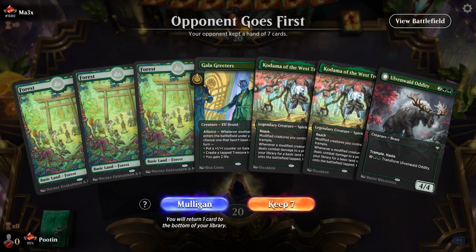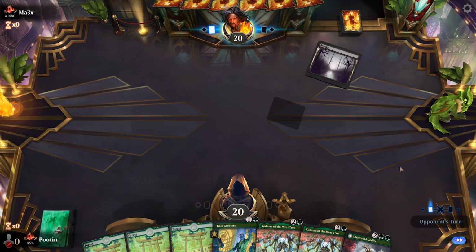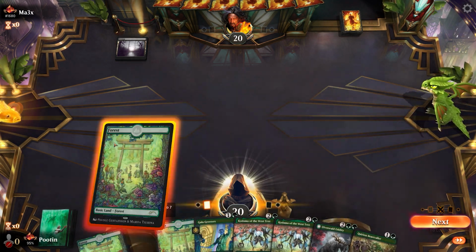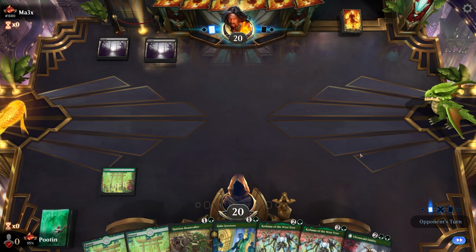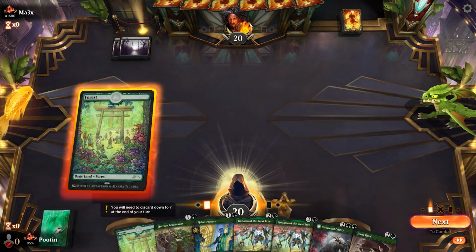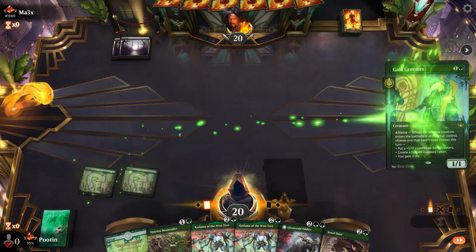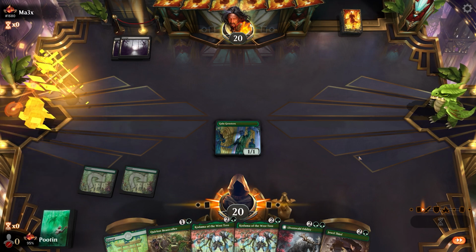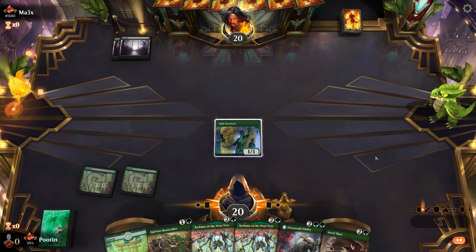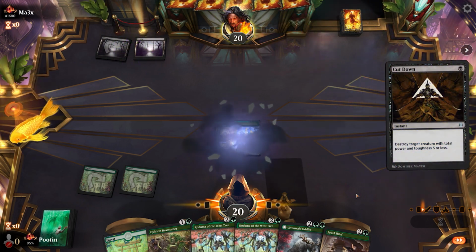I'm going first, and we can go 2-3 into Kodama, I suppose. They are on black, so I doubt any of our stuff will live, at least for the short term. What do we want? What do we not care about? Probably the Greeters. So here's a cut down or a Infernal Grasp. Short.